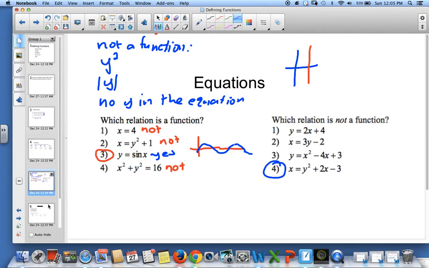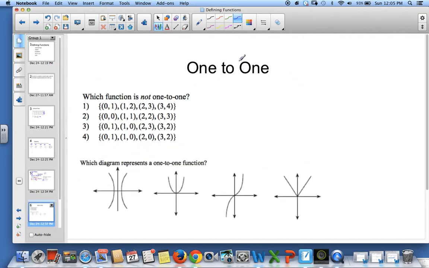Okay. Now we're going to look at special types of functions called one-to-one, and those are functions where each x gives exactly one y, but also each y gives exactly one x. So these are all functions because the x terms are all 0, 1, 2, 3. But the y terms here, well, the question for a one-to-one function is, do the y terms repeat? And the y terms do not repeat here, so this is one-to-one. Yes, that's one-to-one. 0, 1, these are yes, it's one-to-one.